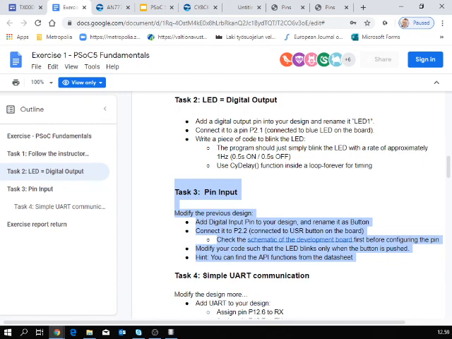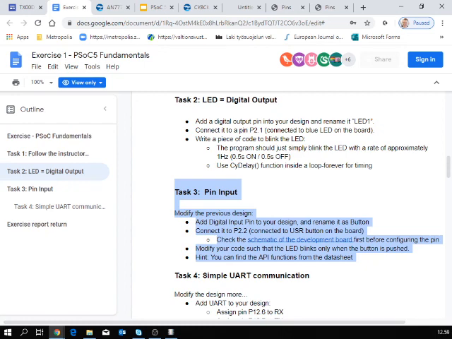There's a small micro switch, push button. It's connected here. Modify the code so that it blinks only when the button is pushed. That's very simple. Basically, what you need to do is just read the value of that pin using the API.